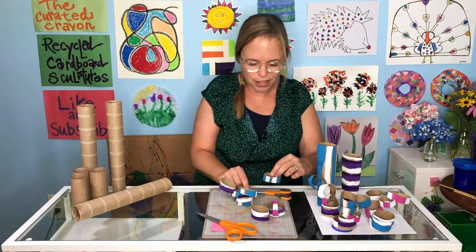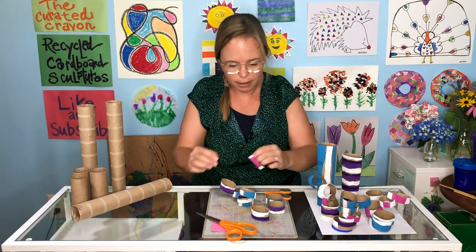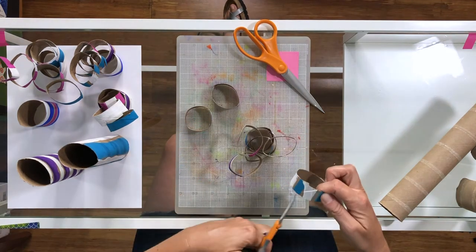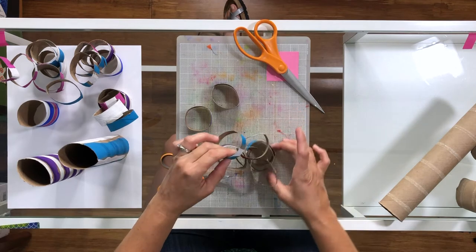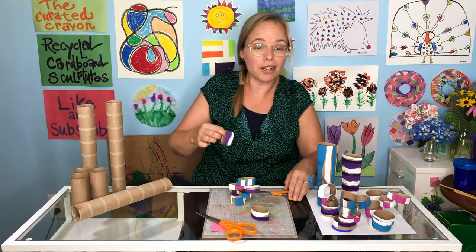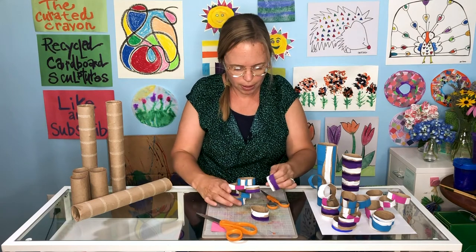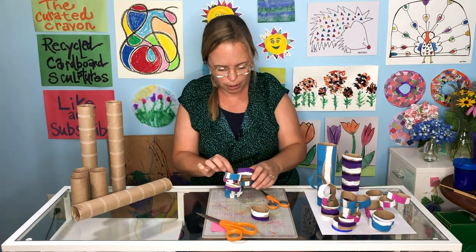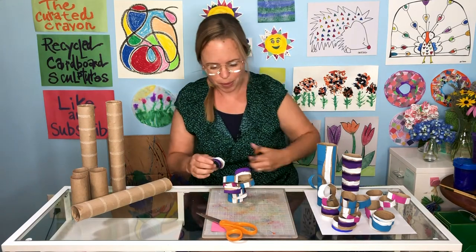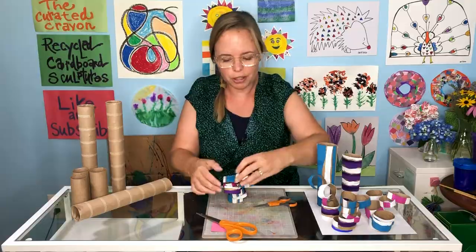You can use glue if you want, but I find it's fun to try to see what will stay without glue. This one has a little slit in it already — there we go. I'm going to build like that, add a slit to that one, see if I can get it to stick. It's getting taller and taller as we work. It really is a little bit of an engineering feat. They may topple over a lot of times. It's just a matter of cutting little slits in your circles and seeing where they'll fit as you build and build. It's just another way to build — so creative, so fun. If you don't like it, you can always take it down and build it again.